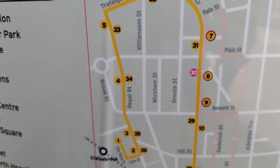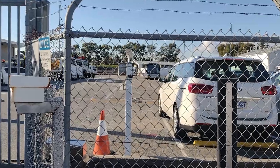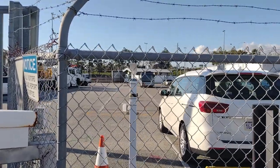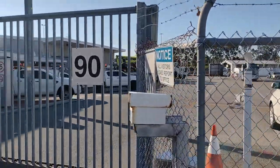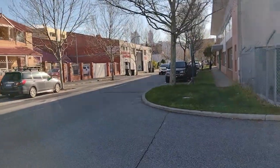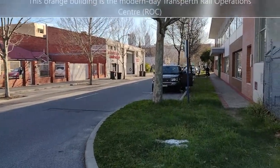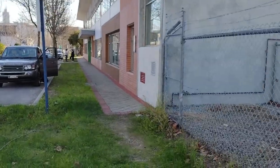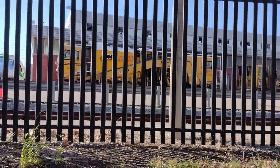So far all you've seen me do is come out of the Perth Underground station entrance, get on a 960 bus up to the Plain Street stop for the Yellow CAT, and walk all the way up here to the Claisebrook depot, although I didn't film the walk. The Claisebrook bus depot right here is completely empty except for one or two buses, which means I just went here to check that the bus is in operation on this day. And it looks like it is, so it's somewhere in the city, and I've got to go and find it. Just walk past the Claisebrook train depot there.